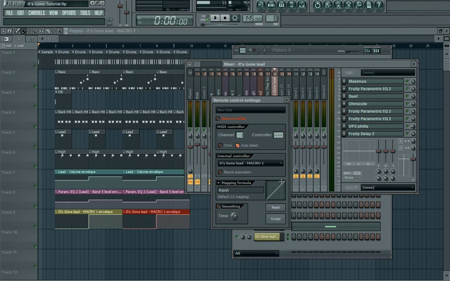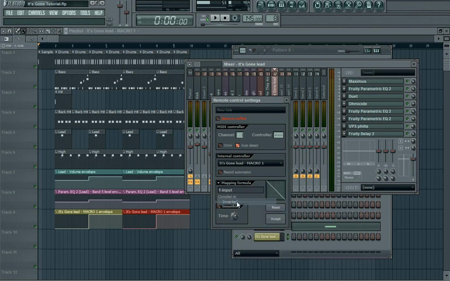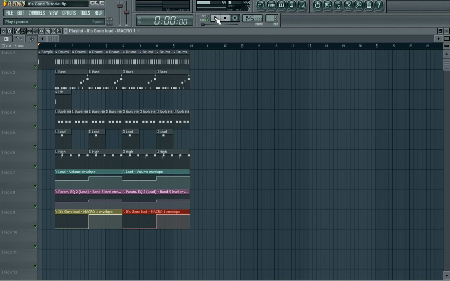But instead of just clicking accept, we're going to go into the mapping formula drop down, and if you choose inverted, now it'll do the opposite of what this comes up as. So it'll be off when it's on and on when it's off. Click accept, and now these all should be automated with the thing, so we'll just have a check of that.